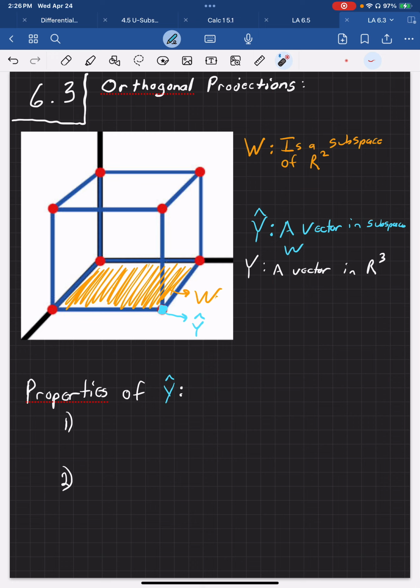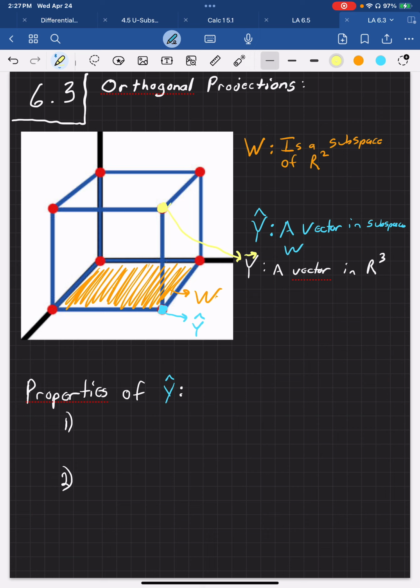Bear with me. Let me see. I think I'm going to have to change the color. I don't think it's going to show up in that background. So this is going to be vector, and I was afraid of that. Bear with me here. This is vector y hat. Oh, my apologies. Vector y. Okay. So ready. So there.